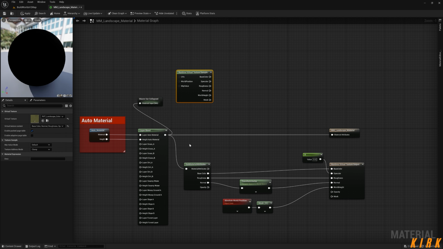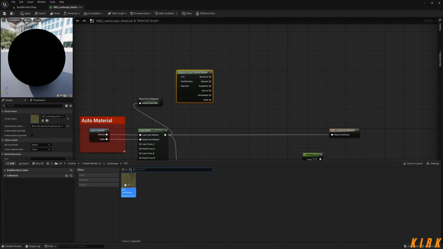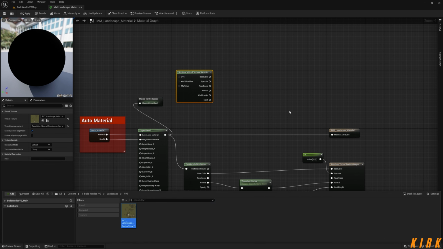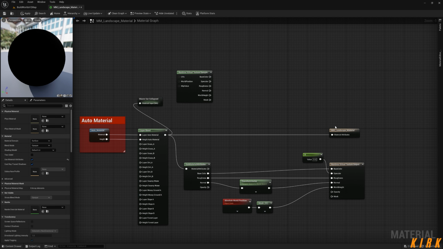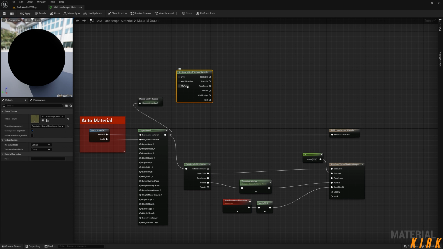all the information that is coming from our landscape shader into the output is being stored in this node here. Its main priority is to apply all the information into the virtual texture asset itself. Now we've got that, we need to apply that information from the virtual texture back into the landscape shader for the landscape shader to take full effect of the virtual texture, which will then reduce the complexity and all that good stuff.